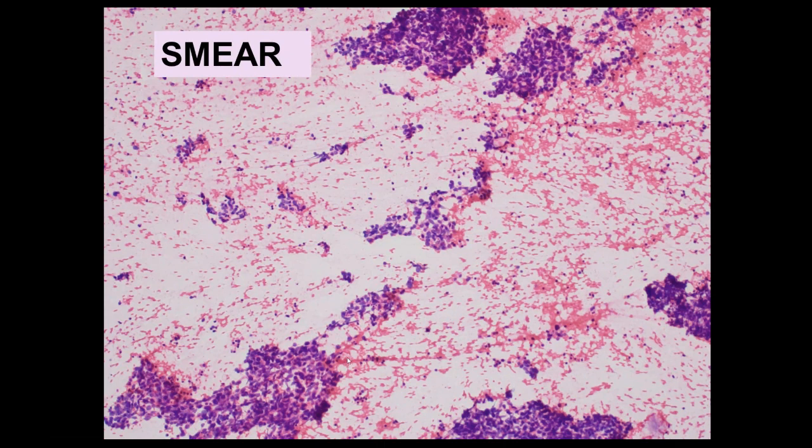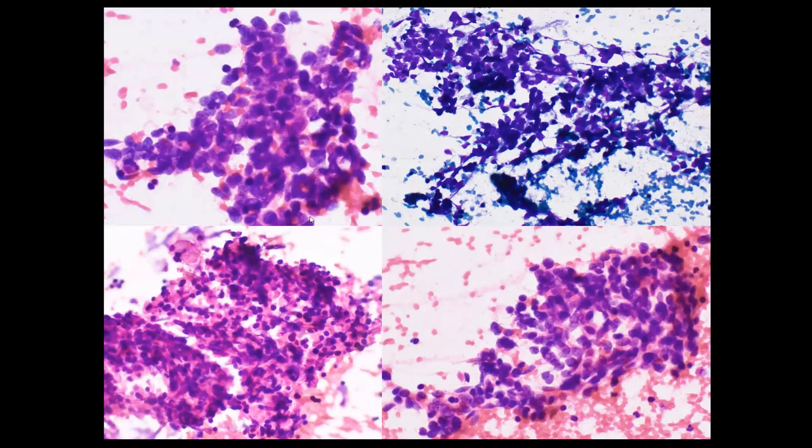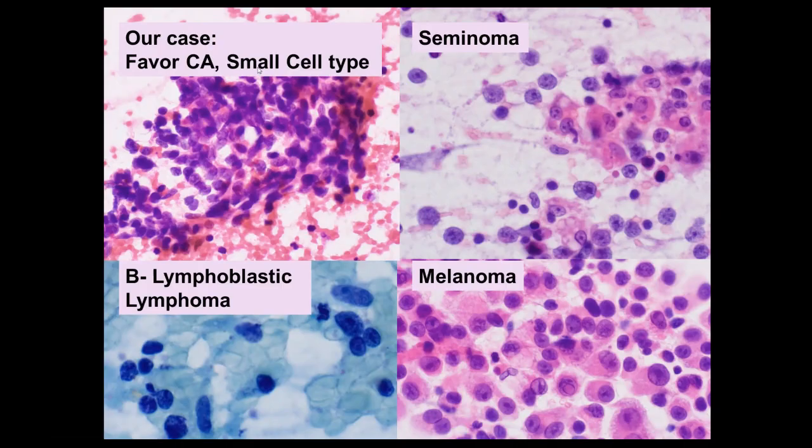You can see that you have tumor cells, most of them aggregating in clusters. And you look closer, you see that the cells have a high N/C ratio, hyperchromatic chromatin, there is necrosis. There is a hint of molding here and there. There is a lot of crush artifact and a lot of clustering. So we have this feeling that this is probably, we favor a carcinoma. And this type of chromatin is like the type of chromatin you can see with small cell. So if you compare with the other entities in the differential diagnosis, seminoma would have a lot more cytoplasm, vacuolated, prominent nucleoli.